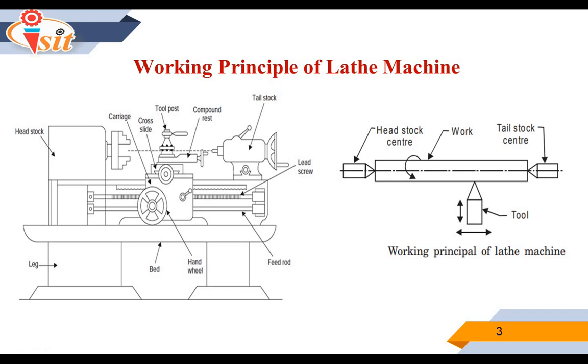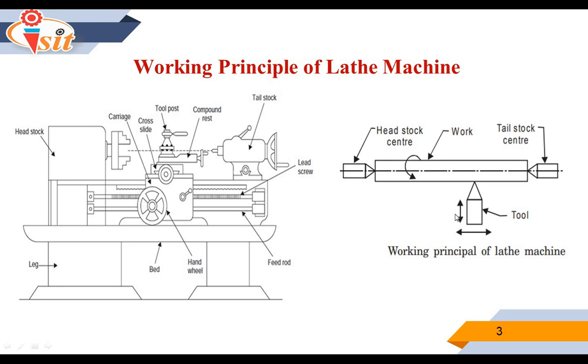As we know, the lathe is one of the most versatile and widely used machine tools all over the world. It is commonly known as the mother of all other machine tools. The main function of a lathe is to remove metal from a job to give the required shape and size. The job is securely and rigidly held in the chuck or between the centers on the lathe machine, and then turned against a single point cutting tool, which will remove the metal from the job in the form of chips.